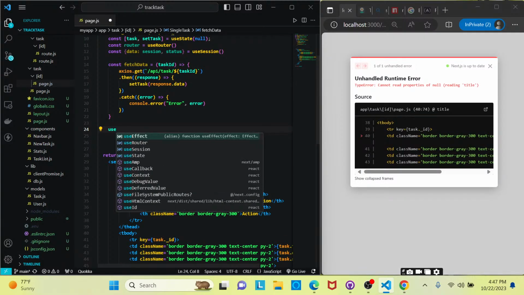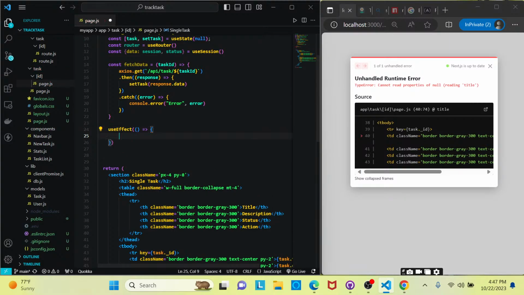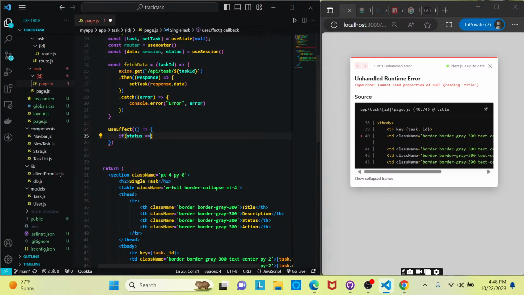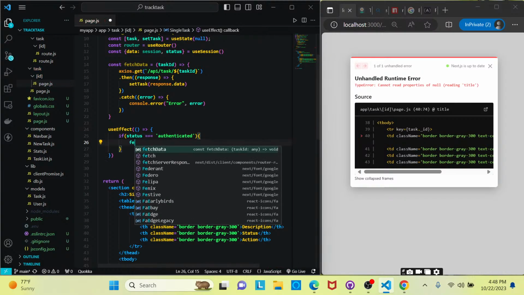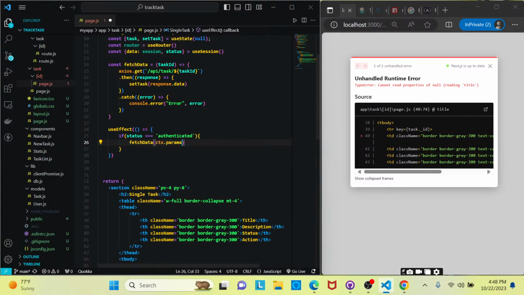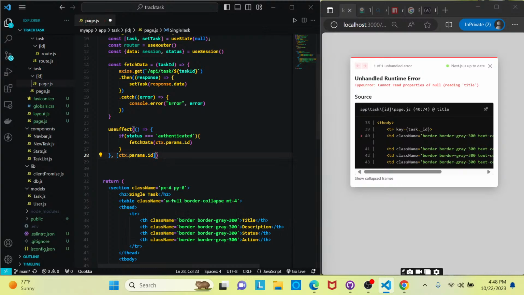And we're going to grab the useEffect hook now and pass this in, versus passing it in within the useEffect hook. And if the status is equal to authenticated, then we want to fetch the data, and we'll go ctx.params.id, and right here we will pass in the params again so that we'll have access to it, and we'll also send in the status.